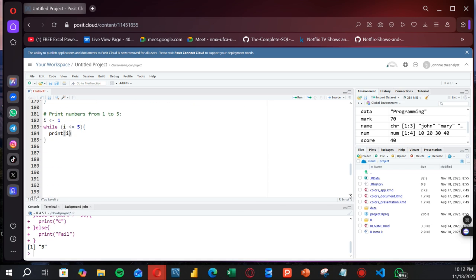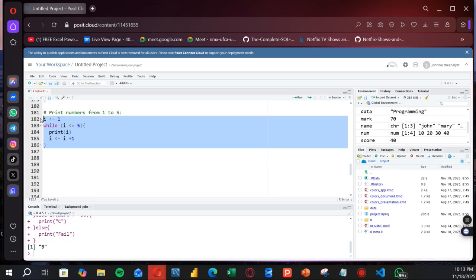Then let's add the increment to it. So we need to increase i: i plus 1. So you can see that it prints 1 to 5.